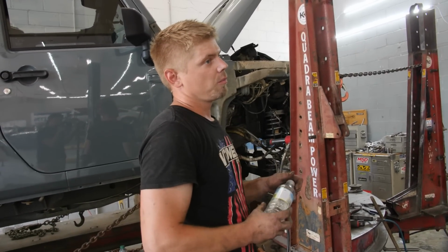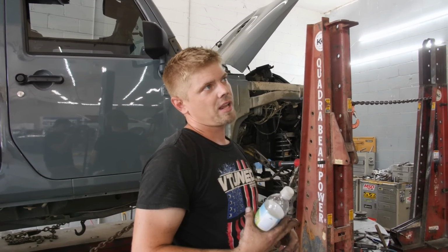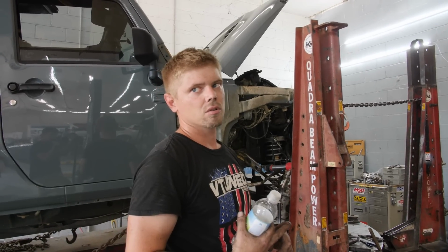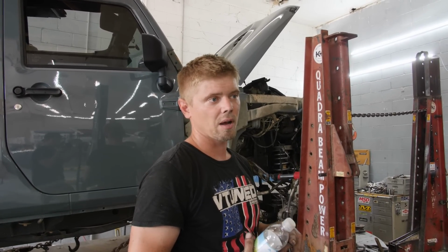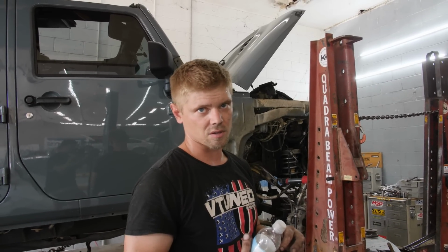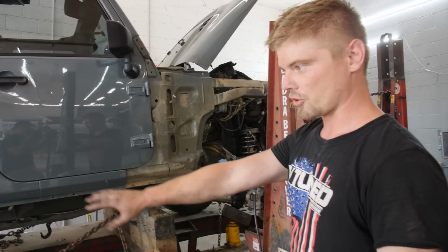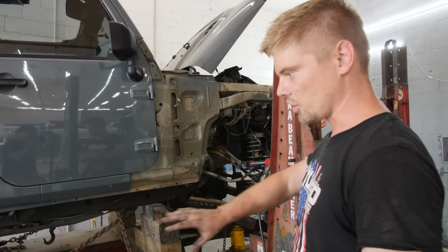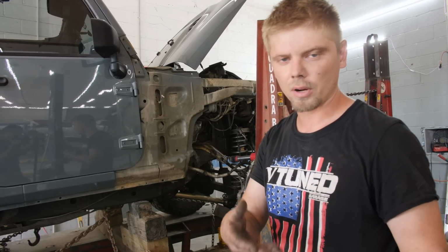All right, well, that's what we're going to do because I'm going to be waiting on a... Well, I already have the Rough Country adjuster. I just need to run down to Tom's, grab it, and then the engine mount should be here tomorrow or Wednesday. I don't know for sure. So it can't come off the framing until we've got all that? It ain't going nowhere until I've got all that. I'm not going to be sitting here strapping this thing back up, because that's $250 just to strap it up. If I take it off and put it back on, I've got to charge you again. I'm not trying to charge you extra.